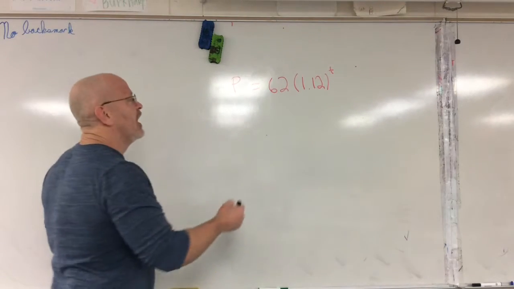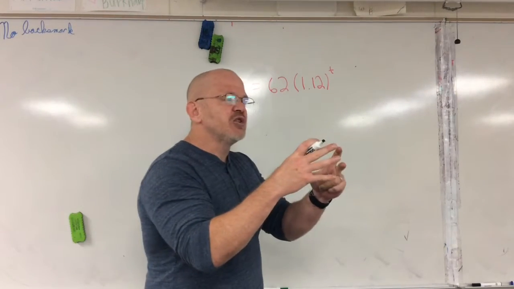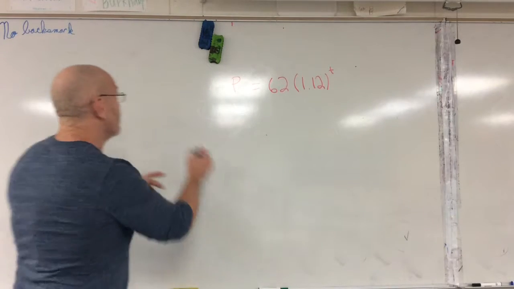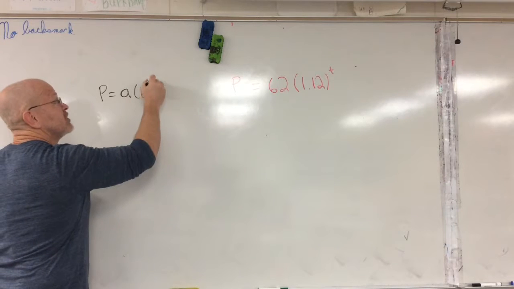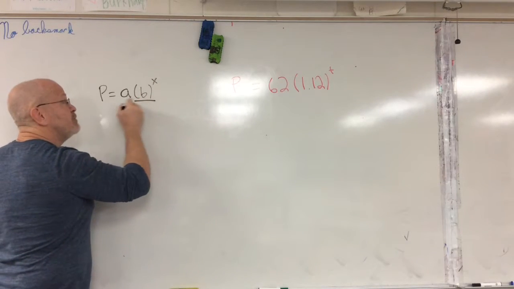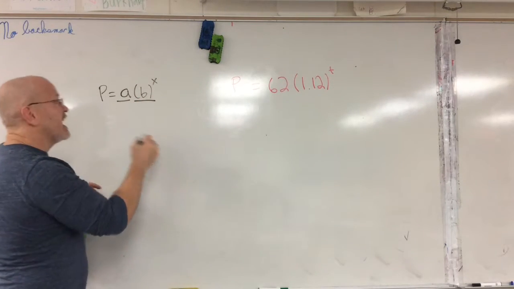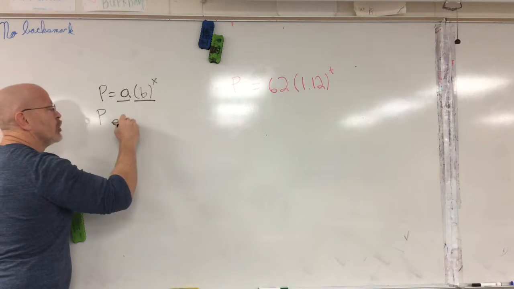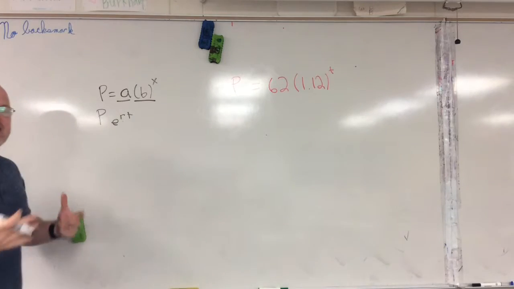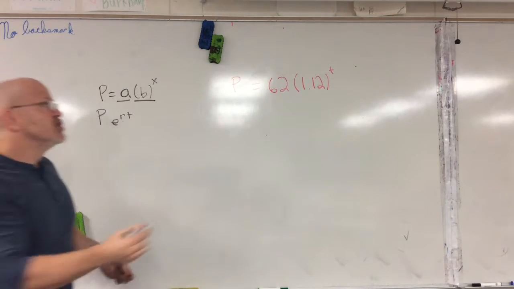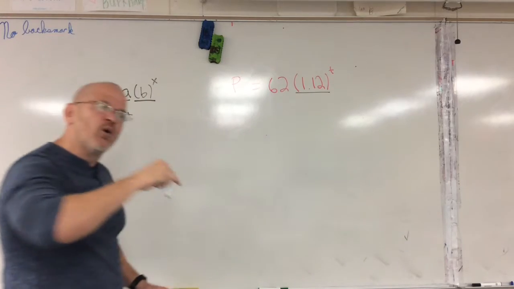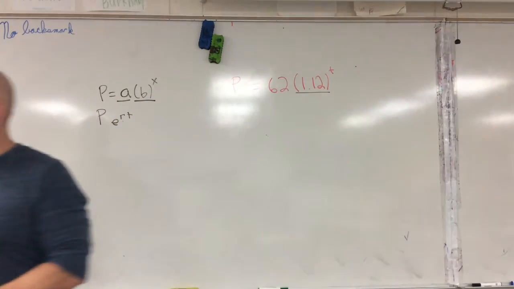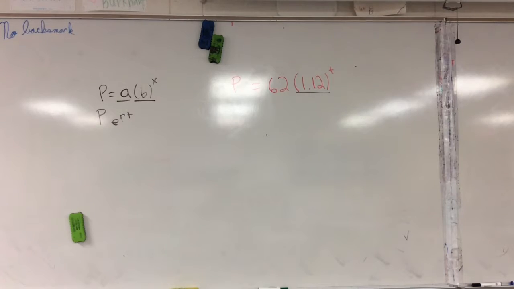We're going. All right. So what I have to do is I have to take this from the standard form. This is standard form of an exponential equation, right? That's your base. There's your start. And I have to change this into PERT, P to the E-R-T. So I need a base of E in here. All right? So what I'm going to do is I'm going to take just this, just 1.12, and I'm going to change it into E to a ratio.